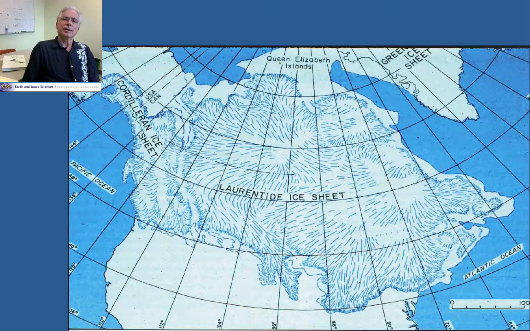Let's see, here is a representation of the maximum extent of ice which occurred about 18,000 years before present, and you can see the major ice sheet centered over North America was in Canada. It stretched down through the Midwest, covering the Great Lakes region extensively and coming down across New York and not quite reaching Washington, D.C.